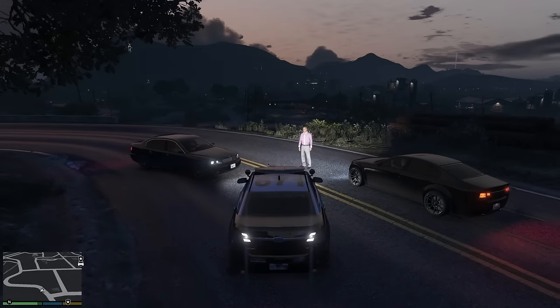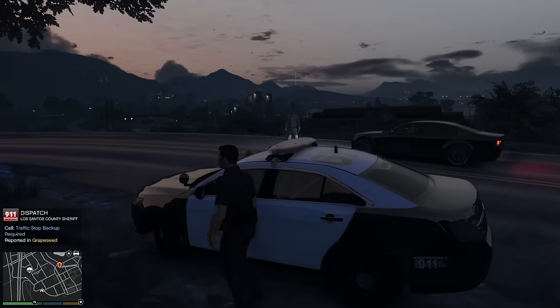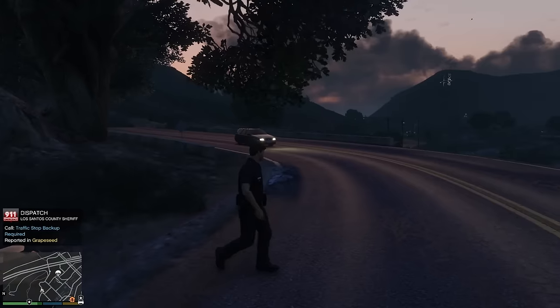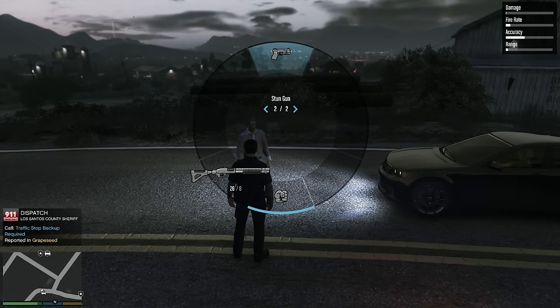I don't really know. I think it's glitched out. So what I'm going to do is I'm just going to leave this guy here. We'll just go ahead and pretend that he's been arrested. I'm not sure what's happening, but we are way out of jurisdiction. Let's just go ahead and say that we caught one of the guys, and we'll work our way back to Los Santos and finish our patrol there.